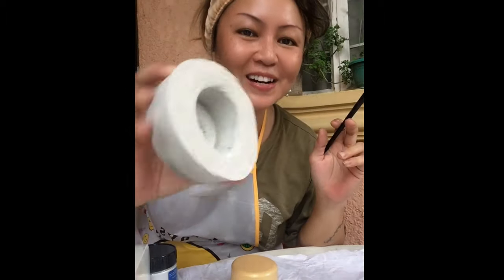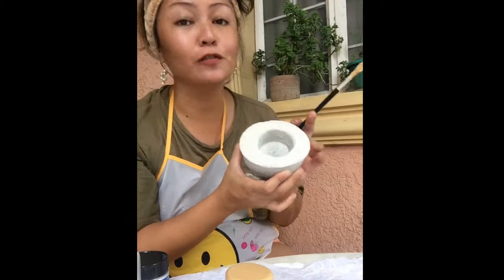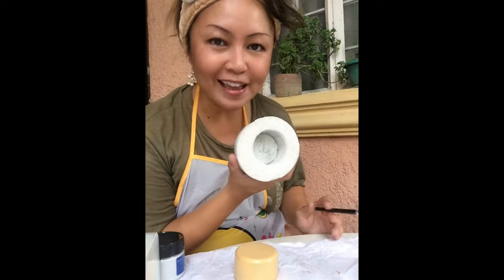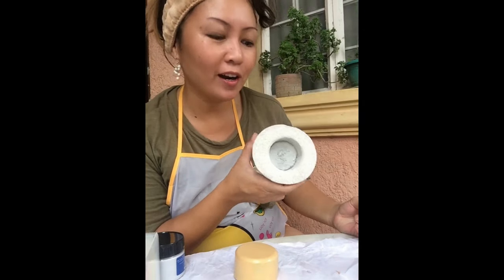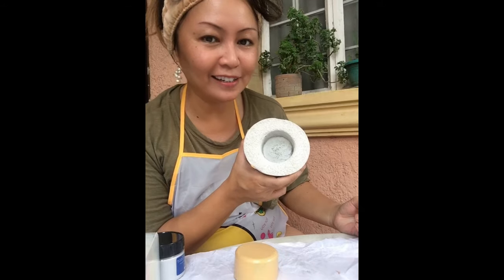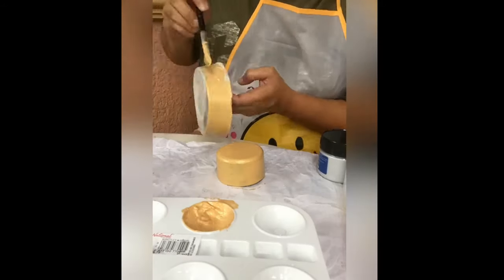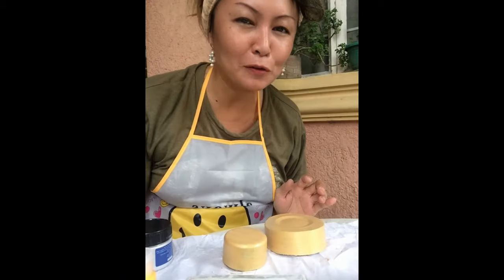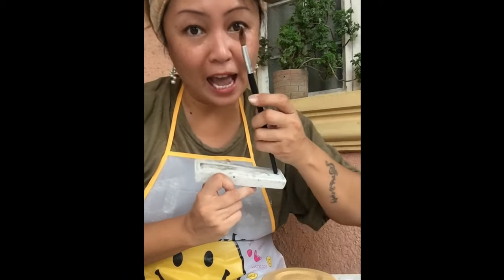So I'm done with this small incense holder and I still have paint left, so I'm going to go ahead and paint this bigger one. For this design, I think it's really nice to use gold. This is going to be a little container where you can put your small stuff — like rings, or clips, or you can put potpourri inside, or a candle, anything really. That's going to be a really beautiful golden color. That's where you put your incense, and then the ash is going to fall into this hole in the middle.